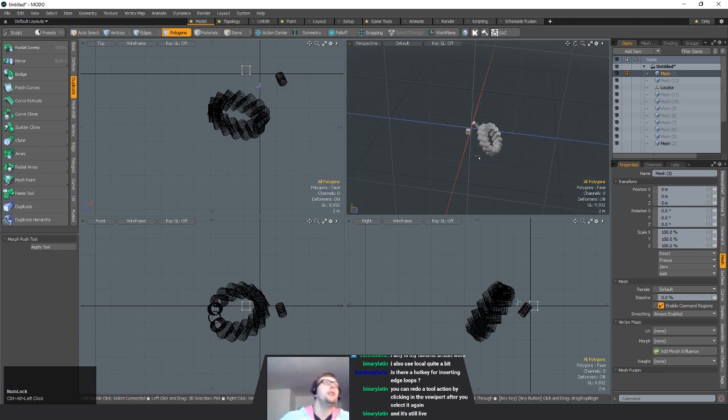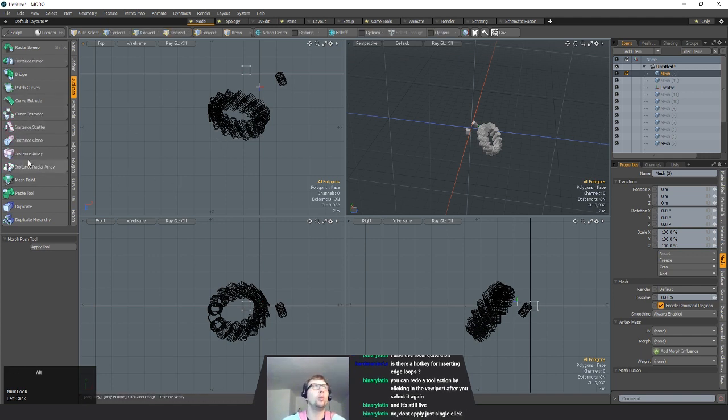So while we're here, and in fact being on this tab, we'll demonstrate this quite often. Like I said, if there's a small arrow in the bottom right of any of the buttons, then that means that there's extra options available. So if you click and hold, you'll get another window appear with whatever options are available for that tool. You can also see some of these by holding down Shift, Alt or Control. By holding down Alt here, you can see that all of these change to instance.